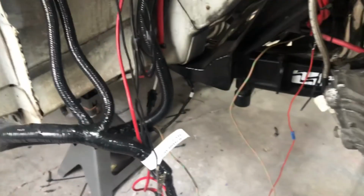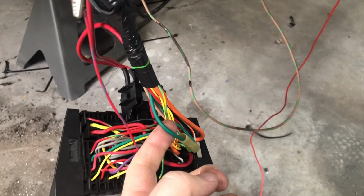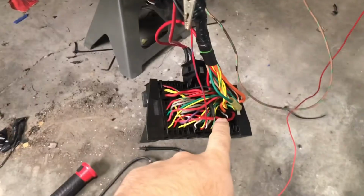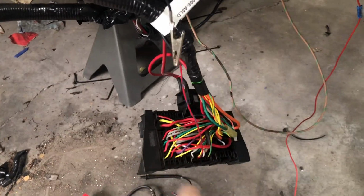So the fuel pump relay, when you turn the key on, it would buzz and then it would hum, and it would not send power out this green wire that runs out of the control pack. That's routed back to the trunk. It would not send 12 volts out of that, which is what the control pack instructions say it was supposed to do, because the relay wasn't firing and we couldn't figure out why.